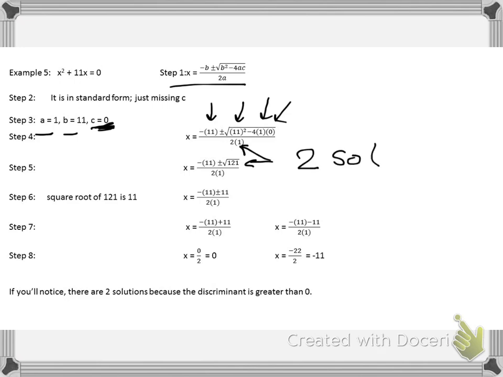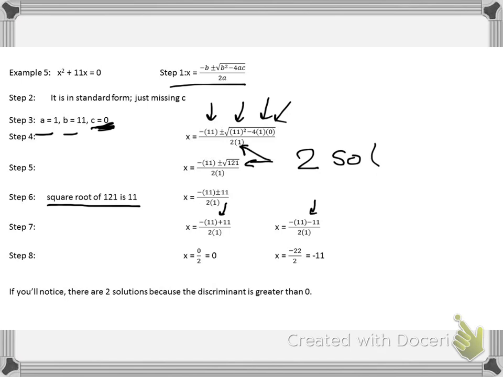Okay? So next, can you take the square root of 121? Why, yes, you can. It's 11. And remember, I take the square root of it, no more radical. If I can't take the square root of it, there would still be a radical. Okay? Next, still going to set up 2 equations. One where it's the plus and one where there's the minus in the middle.